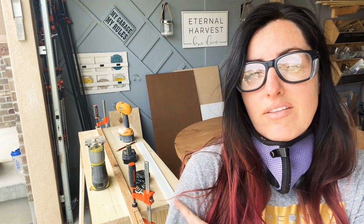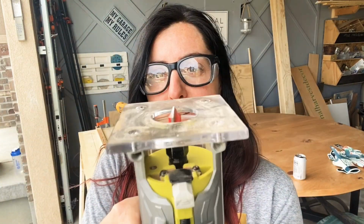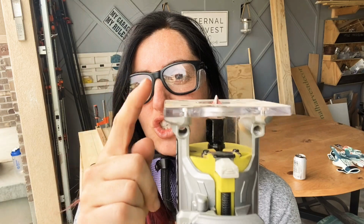Hey you guys, so I'm getting ready to route out a design on the console table on the top and on the doors probably, because my customer wants this table to have this look. And in order to achieve that look, I'm going to use my router and a V-groove bit to make it look like shiplap. It's a faux shiplap. Here's my V-groove bit, and it's set at 1/32nd, so it's just barely going to cut into the piece.